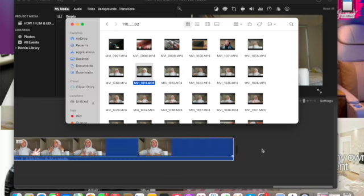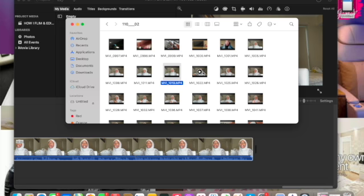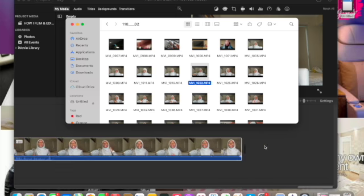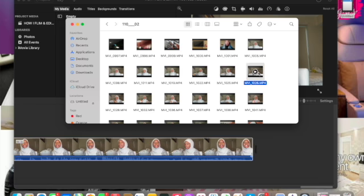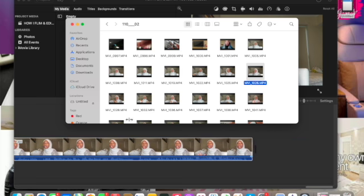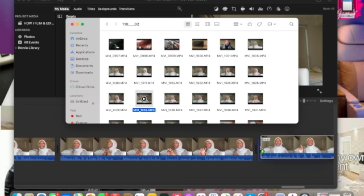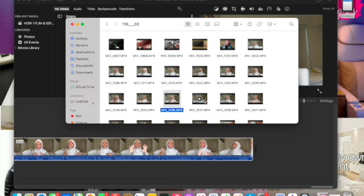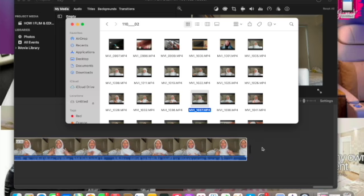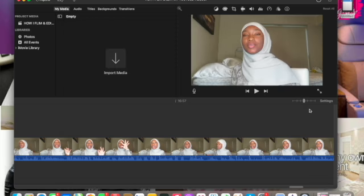Yeah, command C to cut, and then command P to import, because sometimes I want to import another video or another picture into my video, because sometimes I record on my phone or sometimes I take pictures on my phone. So I just want to import that and make sure the video is fabulous, because I want you guys to enjoy all my videos that I post. And if you guys don't, just make sure you comment down below and tell me, I think you should change this up, or I don't like that, and I will definitely accommodate. Why? Because I'm here for you guys, and vice versa.